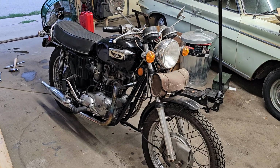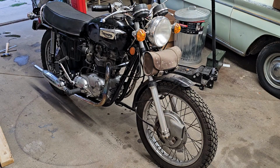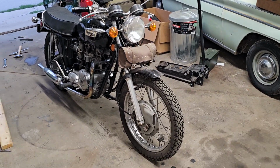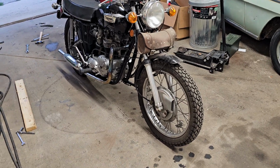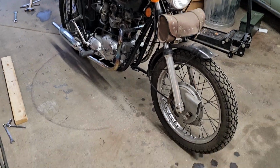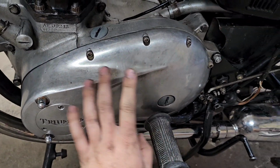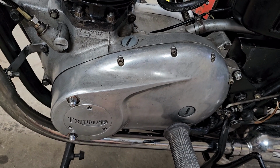They just made little improvements here and there, going from a single carburetor to twin carburetors. The oiling system, I think, is very well laid out. Nothing seems to starve. When you get one of these 70s bikes, compared to the 50s and 60s, which seem a little more crude, by the time you get to the 70s, everything's been thought of, like where to put an access hole. This is removable, and this plug is here, so you don't have to pull the whole side off to adjust the clutch or to check your timing.